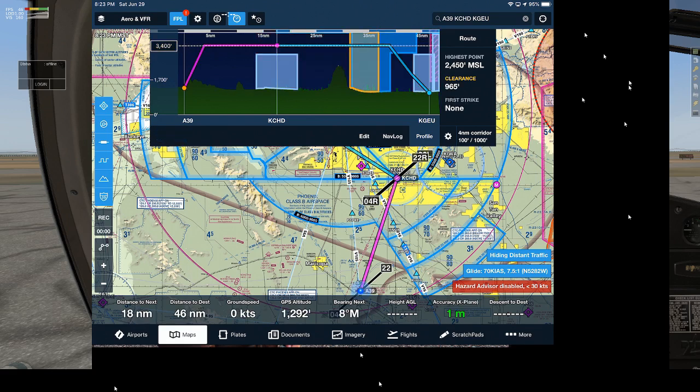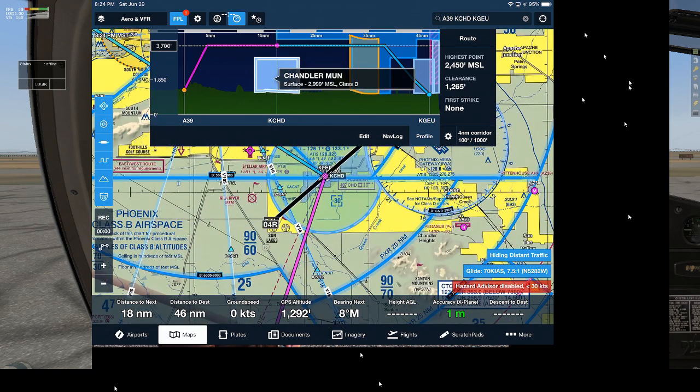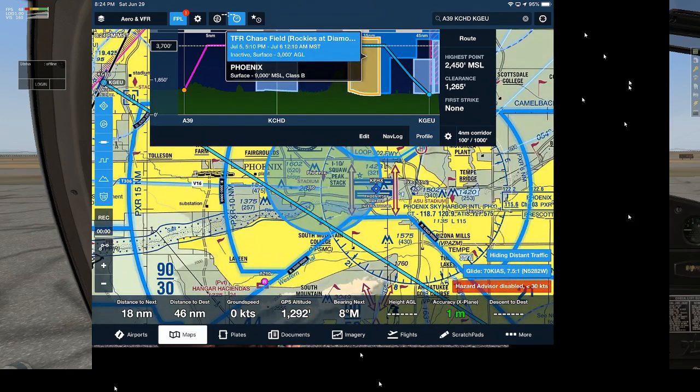So what we're looking at here is, say, we're flying at 3,400, which we're not, or 3,600. It's just difficult to do it in this thing. Anyway, what this is showing is we take off, and here are where the hills and the mountains are. You can see the green, and then the different airspaces are the different colors. So there's Chandler Municipal Airspace, and it says surface to 2,999 feet MSL, or mean sea level. Then from there we would hit a TFR around Chase Field, because you can't fly over a stadium when people are playing baseball. So you have to be careful of that.